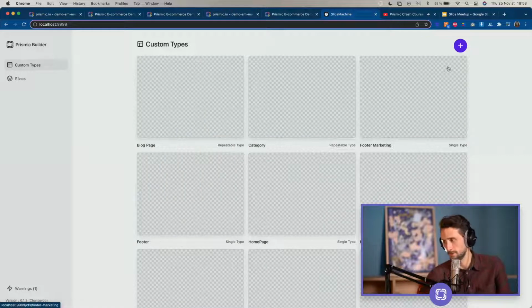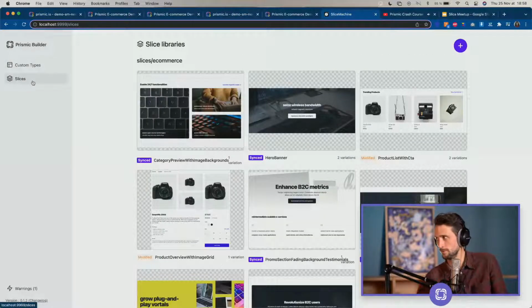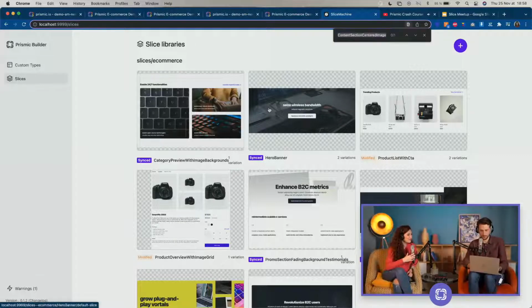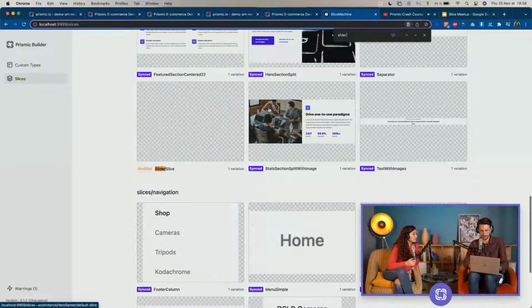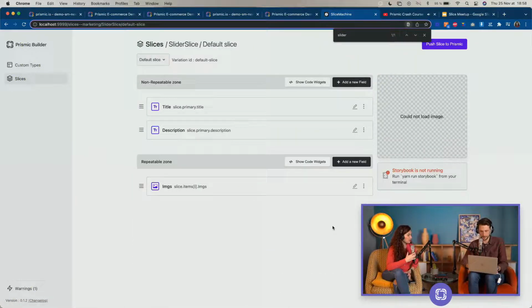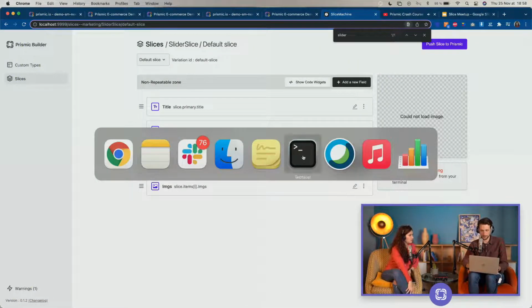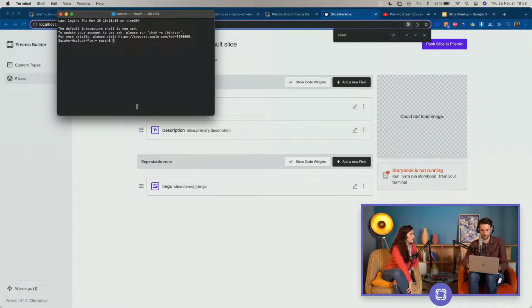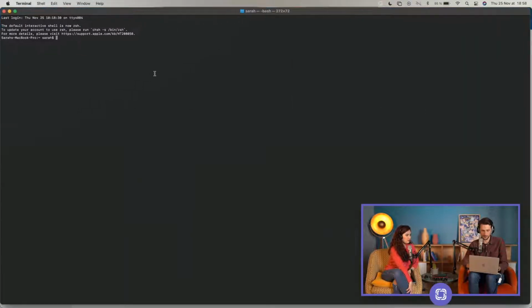Maybe I will do this part. And the part I wanted to show is the actual slice, because you're not showing me. No? Yeah, I will. You will? Yeah, go ahead. Okay. So I'll take over. We said slider, right? Yes. Okay. I wanted to maybe show just the actual component. If you're okay with that. Yeah, of course. So where are we here?